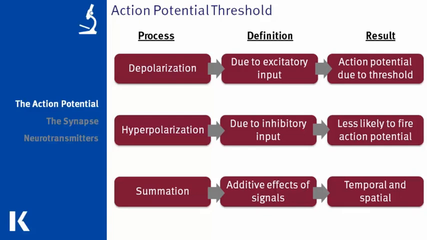These other neurons are each stimulating the same neuron in an attempt to either excite or inhibit the postsynaptic membrane. Temporal summation occurs when one neuron sends multiple rapid signals to the same receiving neuron. These signals add together to get the receiving neuron to the threshold value for an action potential.